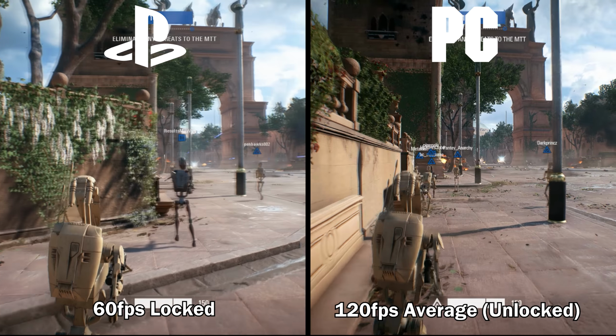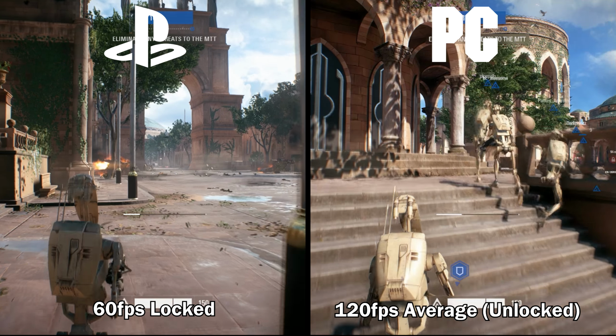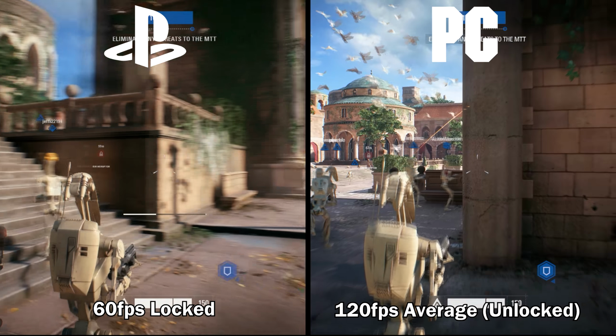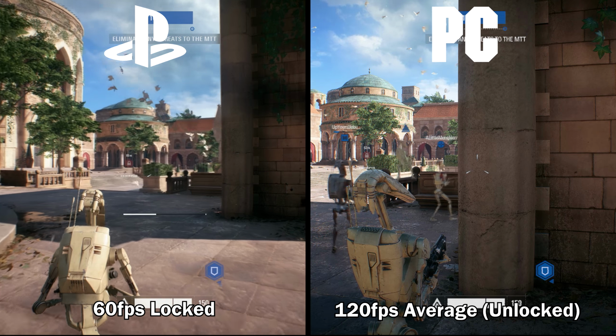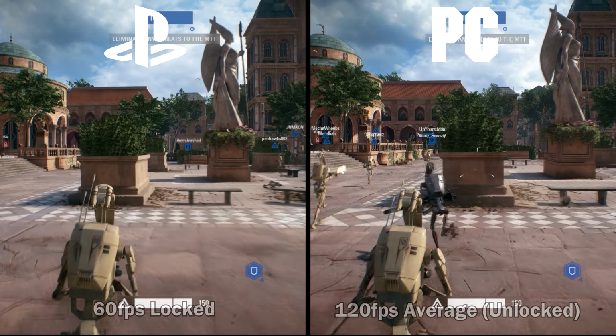The PlayStation 4 Pro version maintains a steady 60 frames per second throughout gameplay, even during the most intense scenes. The PC version has an unlocked frame rate and sits at around 120 frames per second for the most part, providing a much smoother presentation.